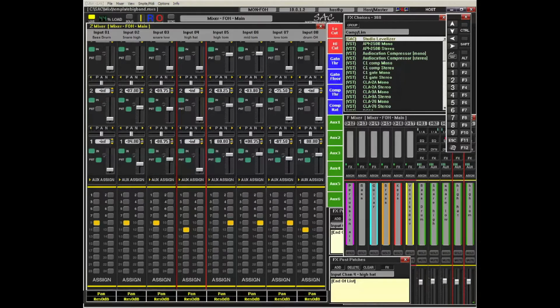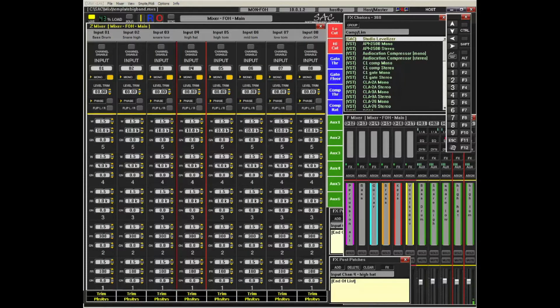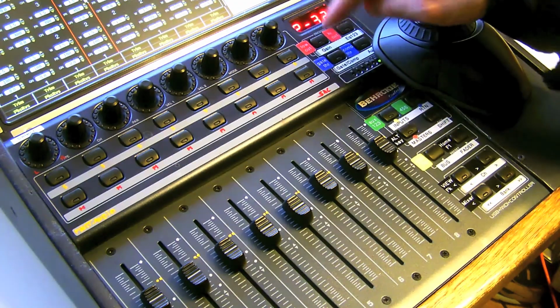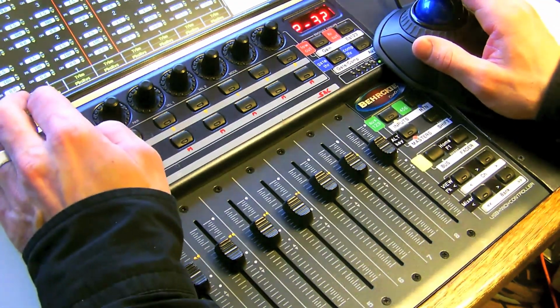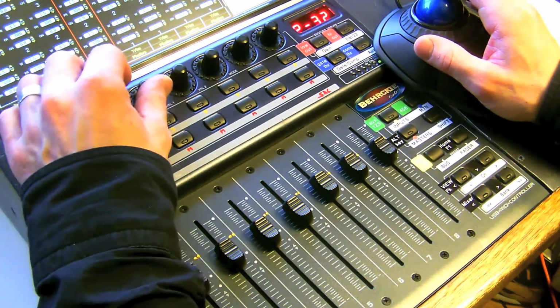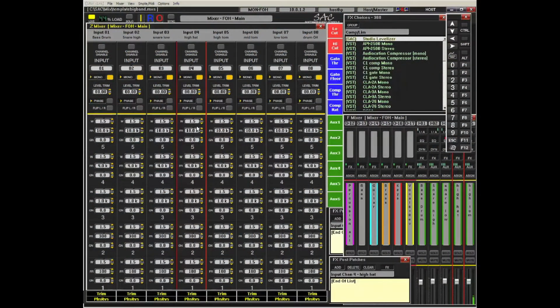Now we've got a linear channel strip, which means on any channel selected, if I press here the gain, then I can have access to all the gain horizontally I need, and if I press on it, I change the phase.